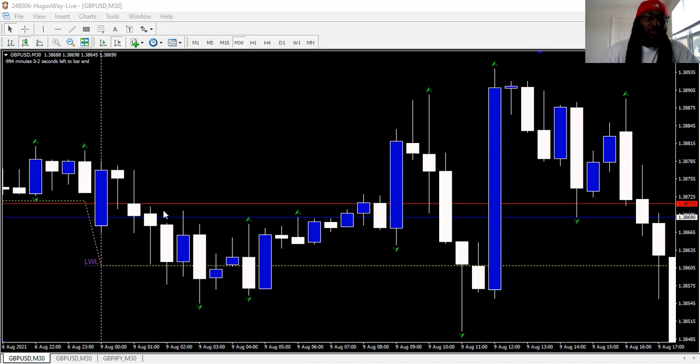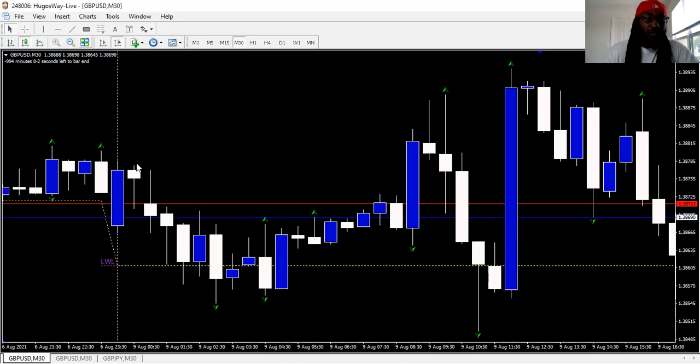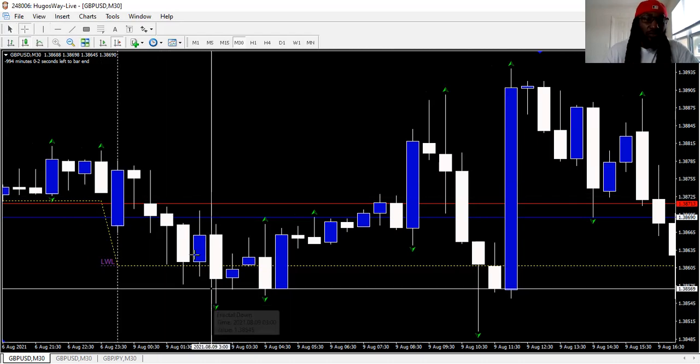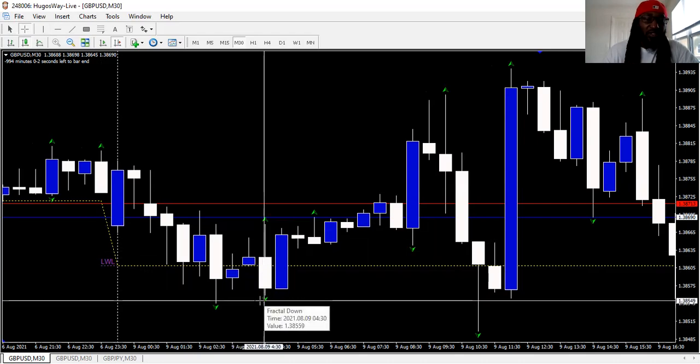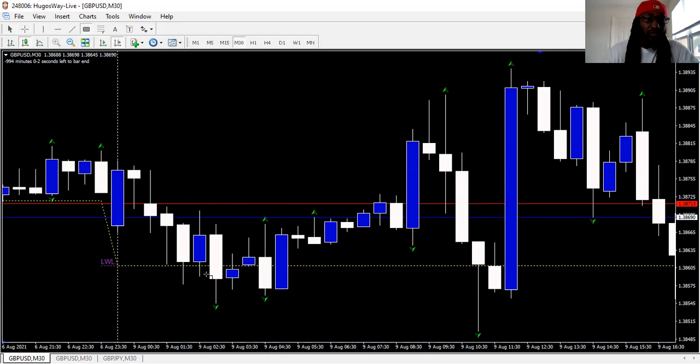But clearly, as you can see, when this market opened up, it pushed down and created a double bottom for you guys. If you don't see it, let me take this cursor and show it to you. Right here, the market came down, pushed back up, and pushed back down. That's a double bottom right there. We can mark that off for my people that need to see visually. It's clear as day, we have a double bottom pattern down here. You can see the market kept rejecting beyond this point right here.